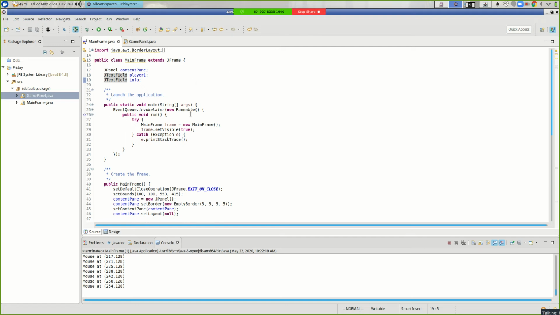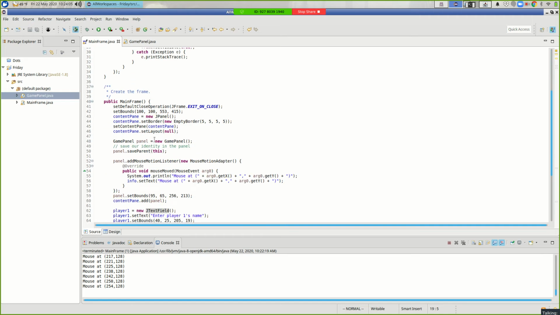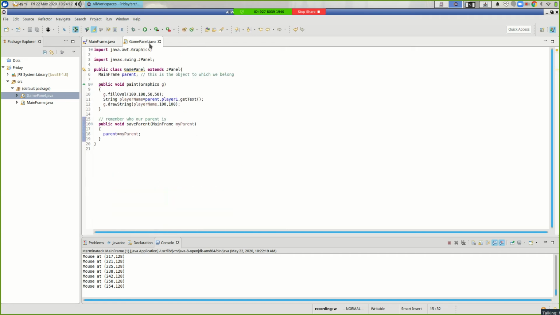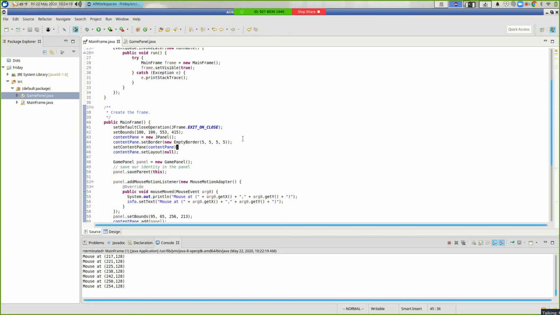We can put event listeners on, say, the text field, so that every time you type in that text field, we take the new name and pass that to the game panel, because the mainframe has access to the game panel since it constructs it. You can use that to keep the local variables in the game panel in sync with the mainframe. There are other ways to do it too, but the easiest way is just to pass the identity of the parent.